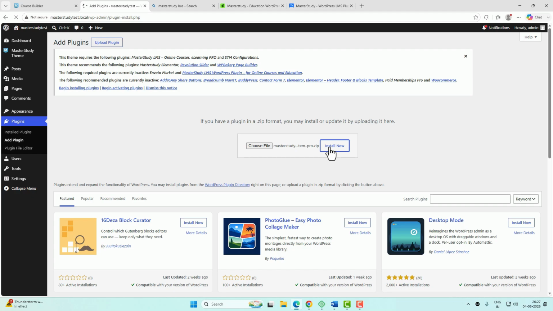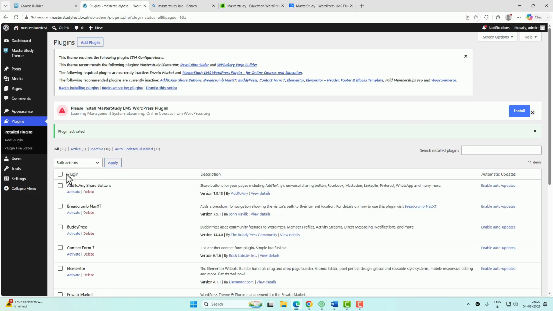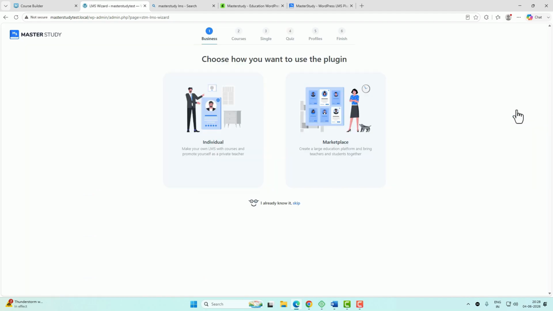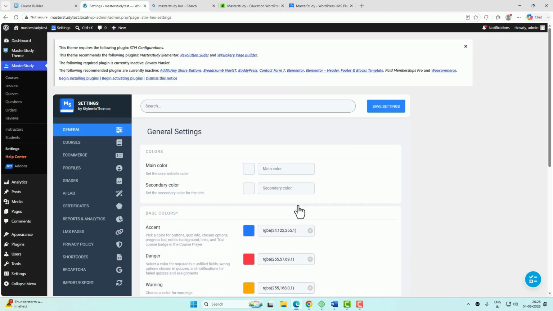After that you have to click on Activate Plugin. So now it is asking to install another plugin. As you can see here at the top, just click on the Install option. It will automatically install the plugin. After you install that plugin, this kind of window will come. No need to set it up now, I will do it later. So just click on the Skip option, because I have to add some more plugins also.